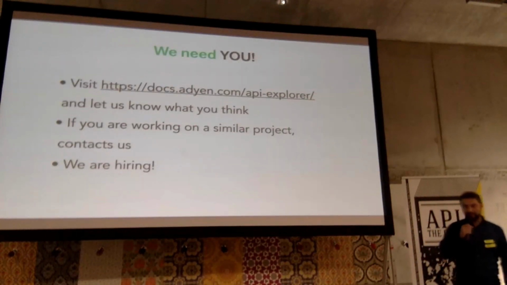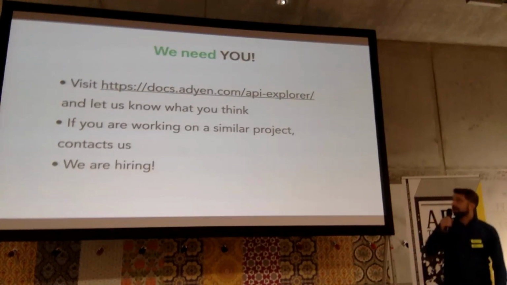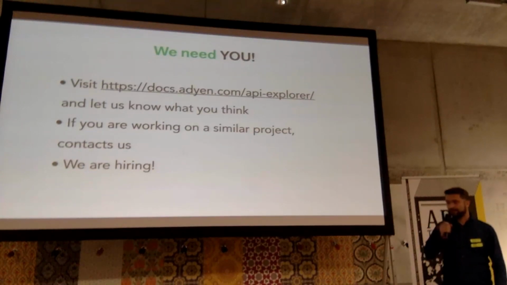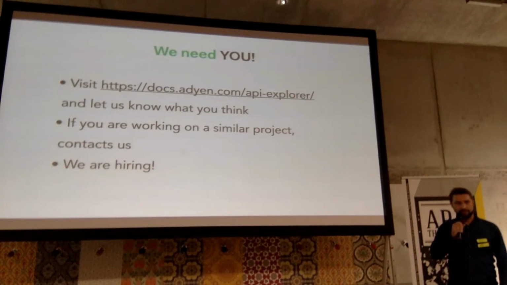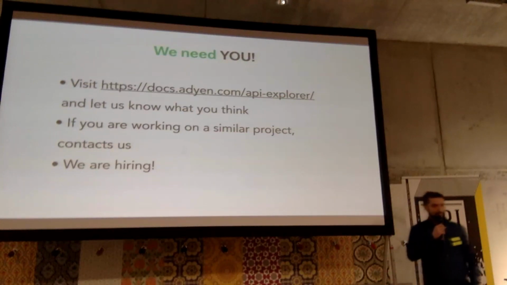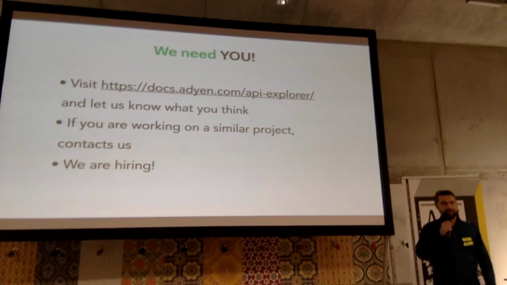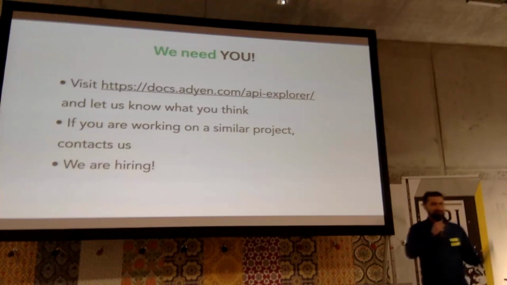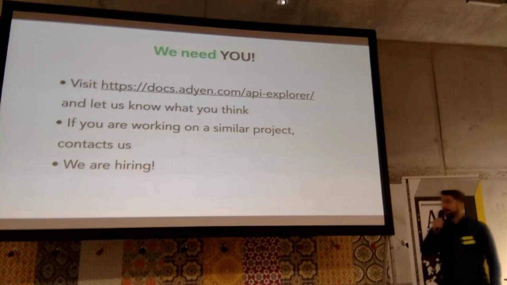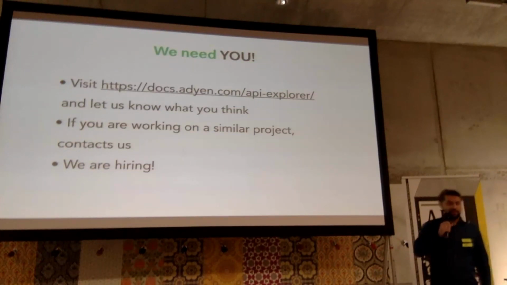If you can provide us with your feedback, please visit the Docs Amsterdam API Explorer, let us know what you think, find me, find somebody else from my team. We really need your feedback. We want to make something cool, and if you are working on a project which is similar to ours, let's share our experience, let's share our ideas, maybe we can improve the whole toolset that the technical writing community is currently using. Maybe Swagger UI can do better, so we don't need to bother about creating our own documentation portal for that.